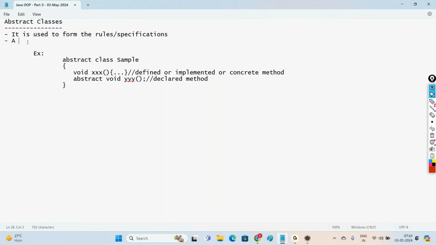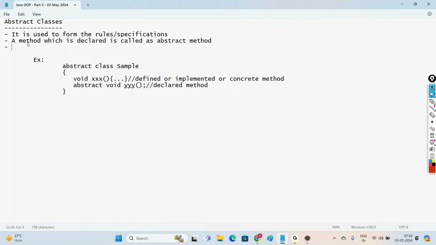A method which is declared is called an abstract method. Then an abstract class contains zero or more abstract methods.